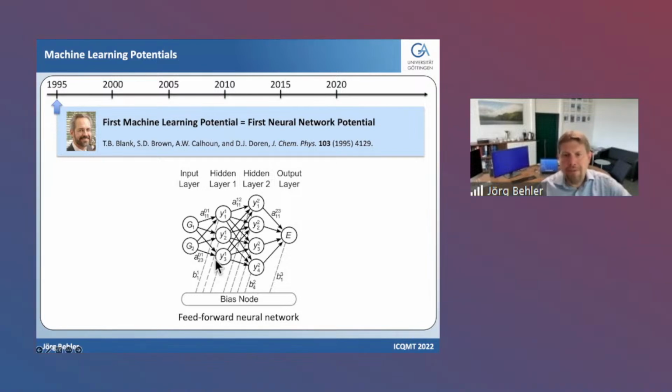And the rest of the feed-forward neural network then just provides the mathematical flexibility to represent the energy based on a set of known reference data, and all these arrows here represent the fitting parameters, and they are trained iteratively to reproduce the energy of a set of known structures, and typically also the forces. And then once these parameters have been optimized, the neural network can be used to predict the energy and forces for similar systems, many orders of magnitude faster.